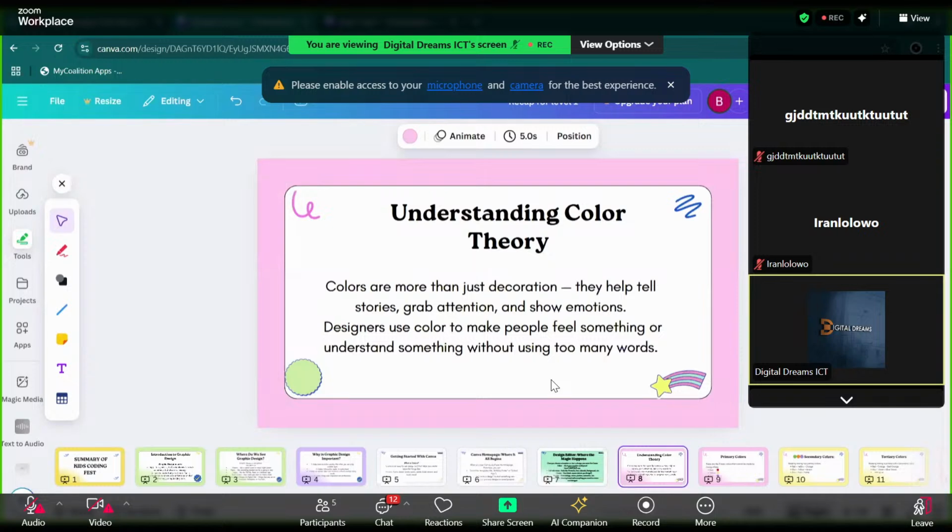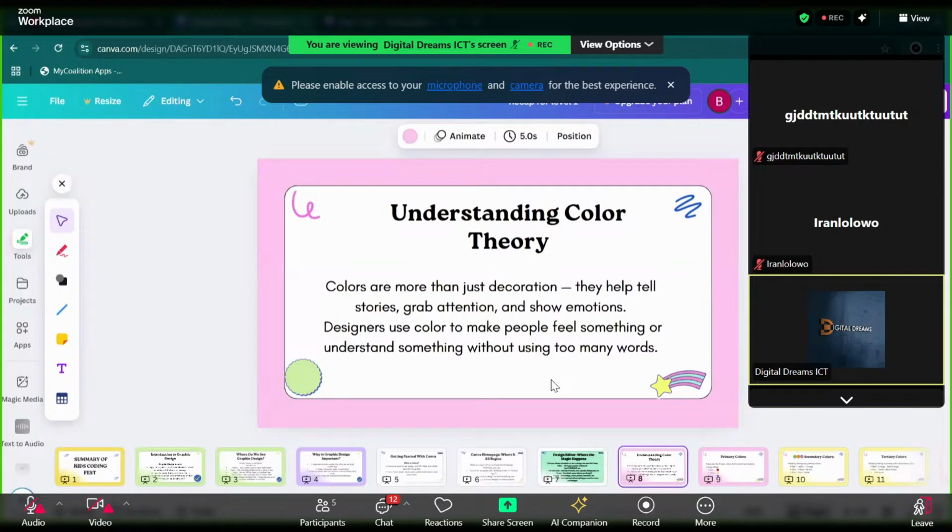Blue has calm and trust, and it's usually used in hospital designs or tech companies. Yellow is associated with happiness and warmth, and it's normally used by kids brands or posters.